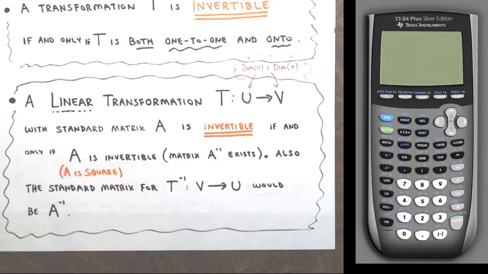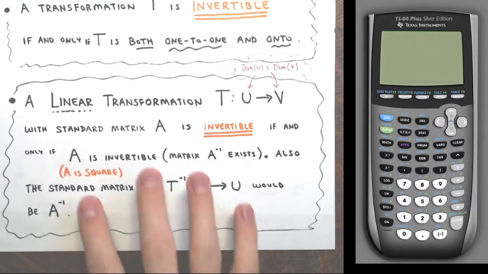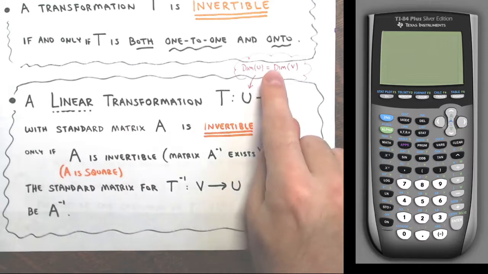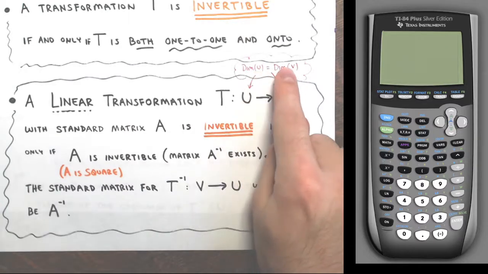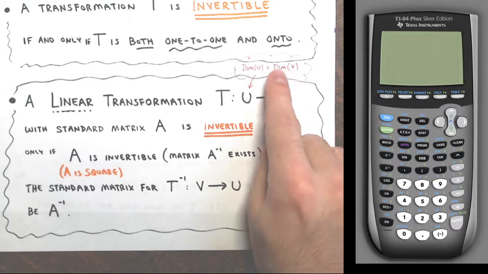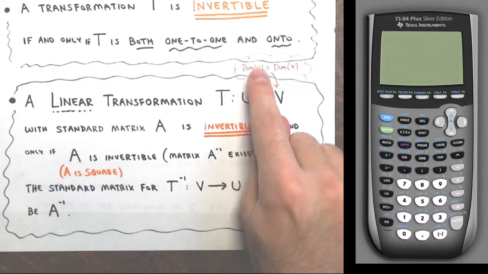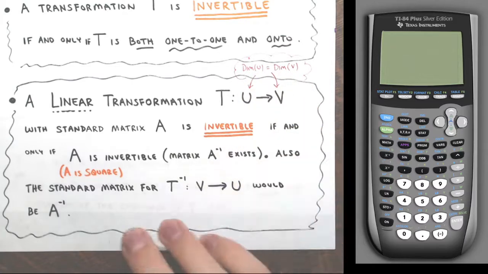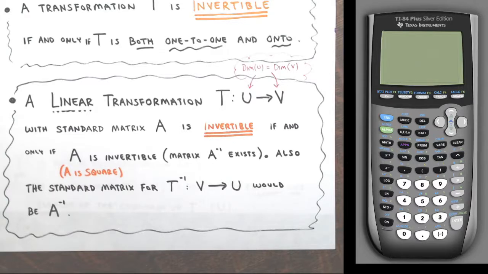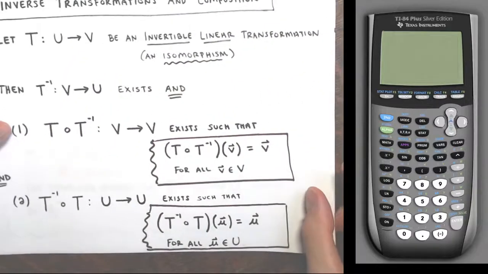Okay. So now, one more thing to point out before examples. Hopefully this is really something to check out here. If we're given a linear transformation and the dimensions of the domain and codomain aren't the same, then you know immediately it's not invertible. It can't be. But if they are the same, then you have to check. You have to check: is the standard matrix invertible or not? And then final thing to point out here.